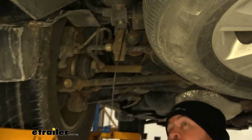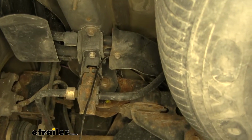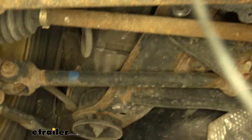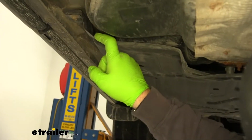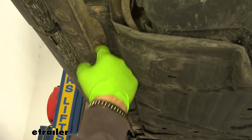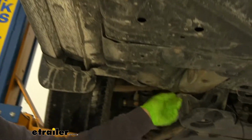You want to make sure when running it, you stay away from anything hot or moving. I went over top of my rear axle, right next to my fuel tank, right along this hard line and underneath this panel. I didn't have to take the panel off. It's pretty flexible, so I just pulled down here, fed it through, and just kept working it all the way up to the front here.